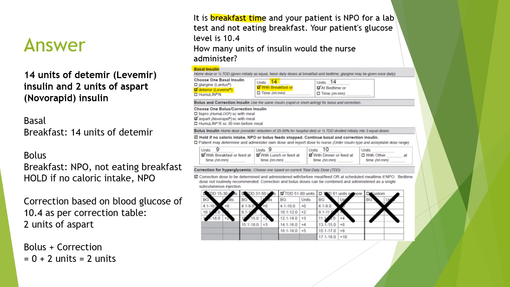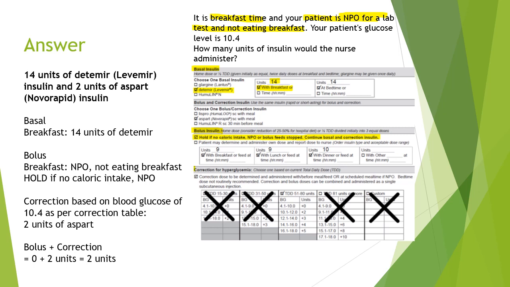So with the bolus dose, in this case, remember that your patient's NPO for a lab test and not eating breakfast. Okay, so for the bolus piece of insulin here, it says hold if no caloric intake and NPO, and of course continue with basal and correction insulin. We've already determined what the basal insulin will be, so we'll have to determine what the correction insulin is.